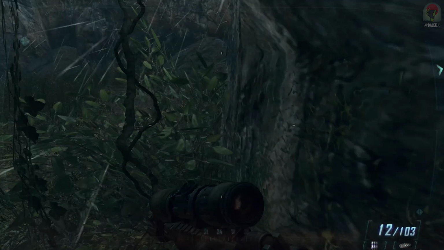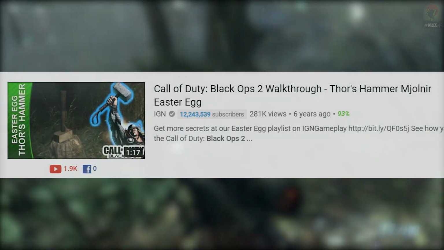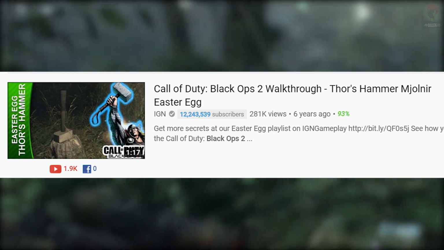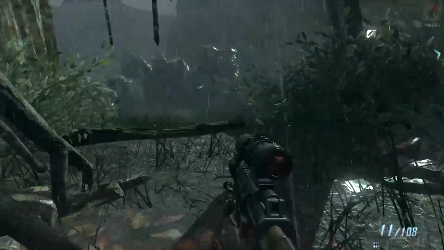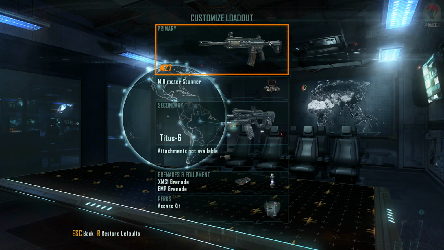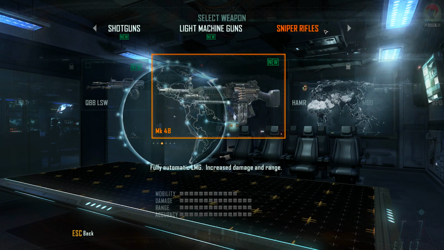Back in the day, this was a huge Easter egg that even IGN covered, but it only showed the hammer itself and not how you can actually pick it up. We're going to teach you how to pick it up in this video. So the requirements are you're going to want to have a stealth loadout. So I suggest a sniper rifle with a silencer attachment.